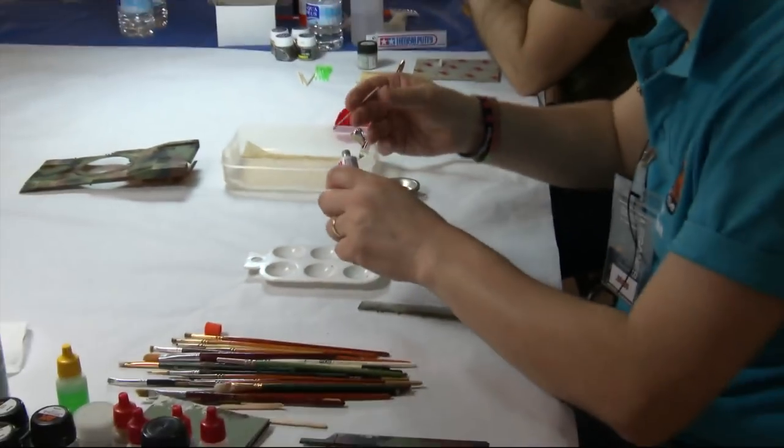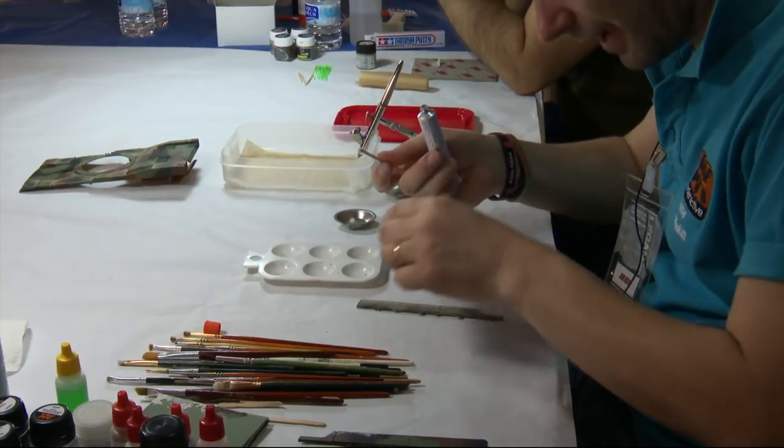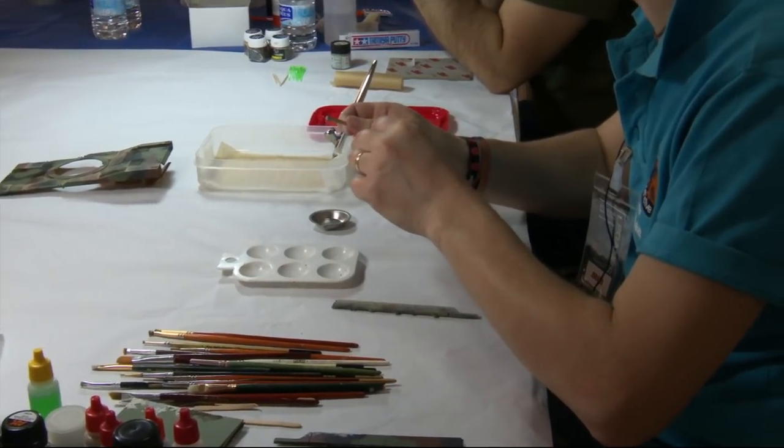Even before you apply the primer? Yep, before primer, anything.